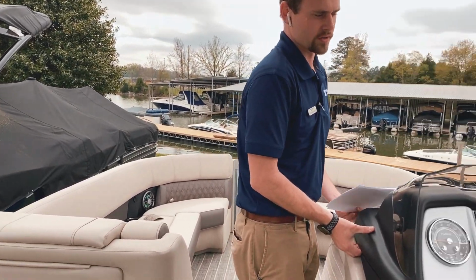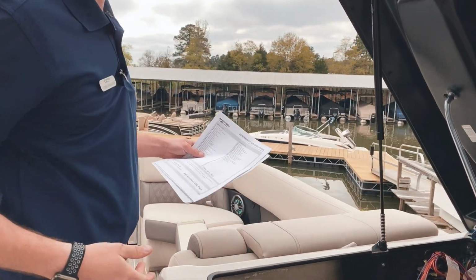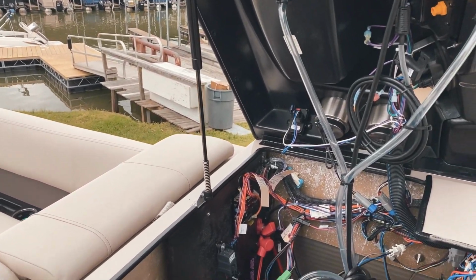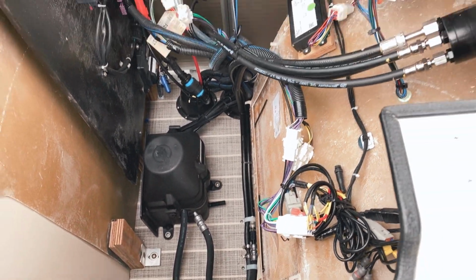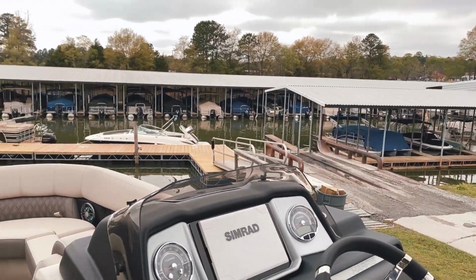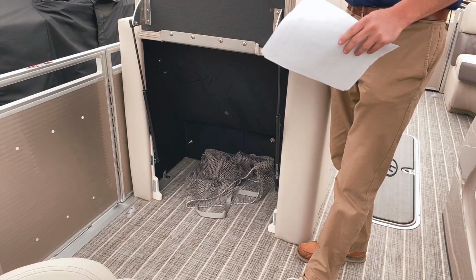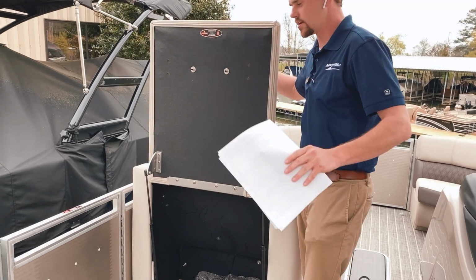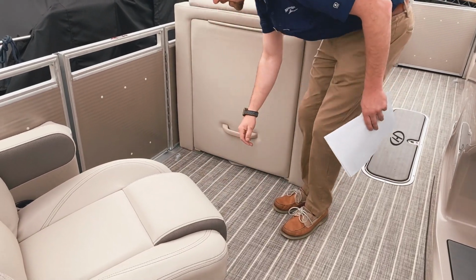Cool thing about our Solstice models in 2020, the helm lifts up for easy access to all your electronics, also providing more additional storage. Moving up to our bow area here, again, more storage with our changing room door area. A changing room could be added onto this door, creating a canvas area for you to change. Most people just use it for storage, whether it's a cooler or a safety bag.